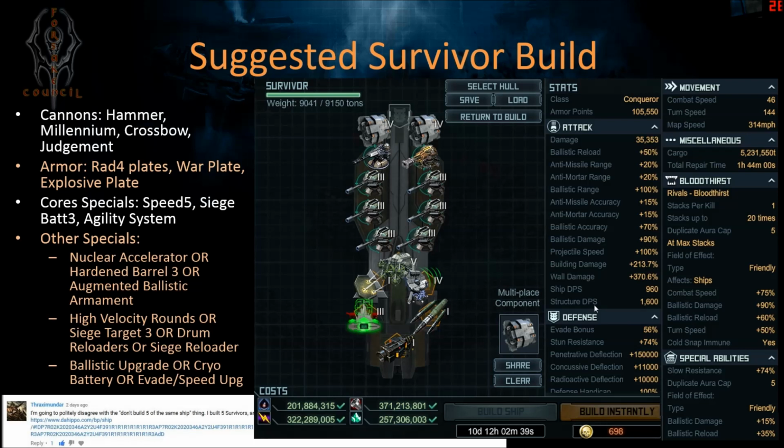Then you have some structured DPS. Then as you build Bloodthirst, you gain plus 90% ballistic damage. That's on the base damage here, and then this applies on top of it. Then you gain 60% ballistic reload, and on that aura that duplicates up to 5 times per survivor in the fleet, you gain extra 15% damage, so in my case times 3, so I start with 45% extra damage, and 35% ballistic reload per survivor in the fleet. I have 3, so that's 105% faster, or shorter reload time, I should say.